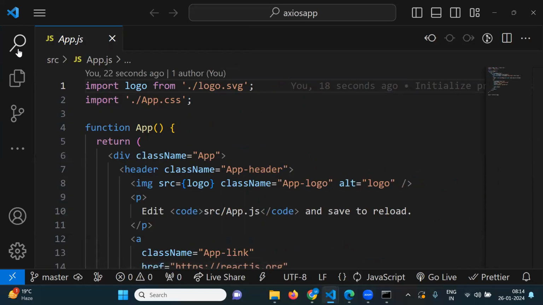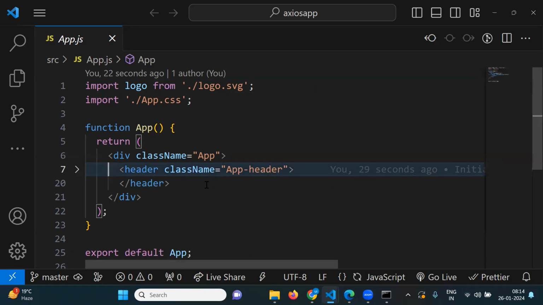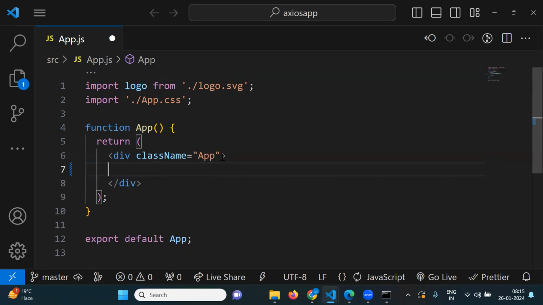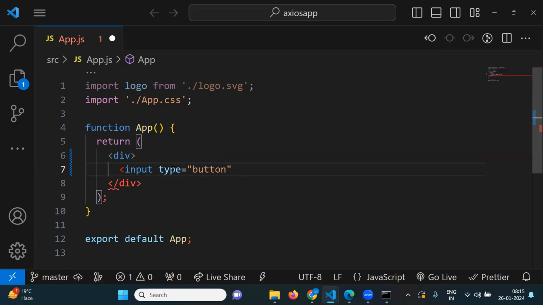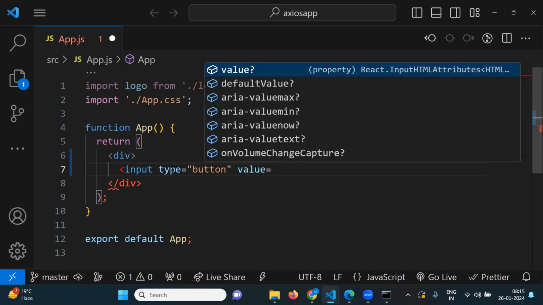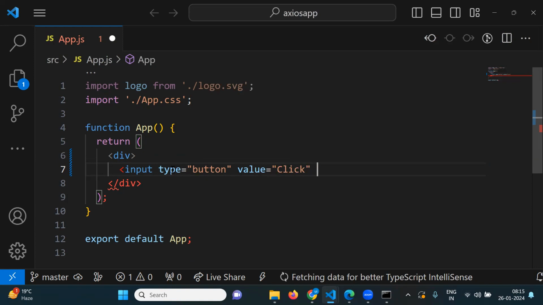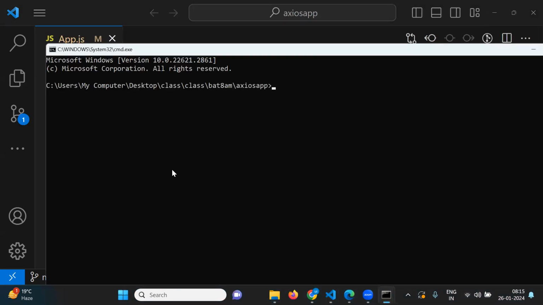Now here in this app.js, I want to take one button control. So type is equal to button, value is equal to Axios. Open the command prompt and use npm start.